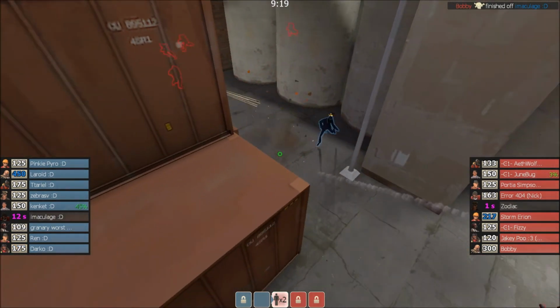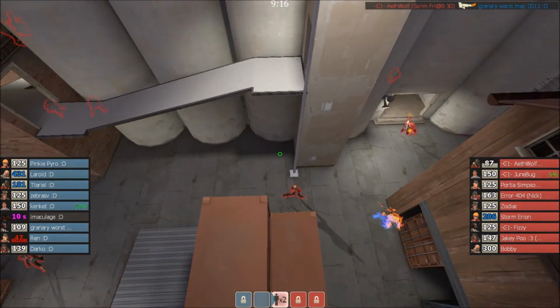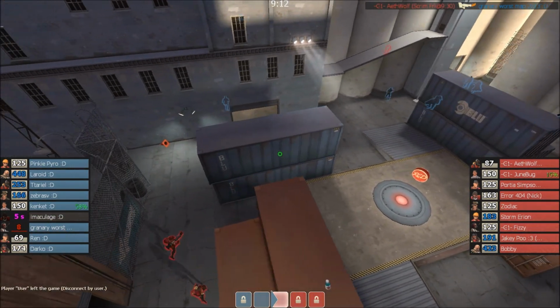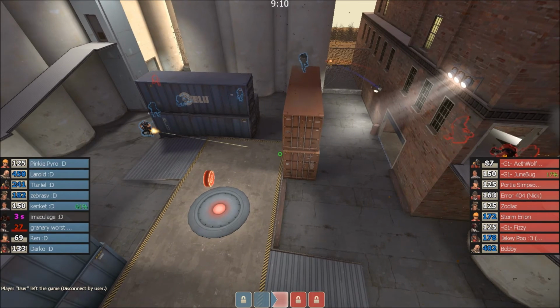I think that spy doesn't have any more cloak, but he gets the health back, so he realizes it. No, he does have cloak, so he's able to. He's going to get run down. Oh no, he gets out in time. So reasonable excursion for the spy there.